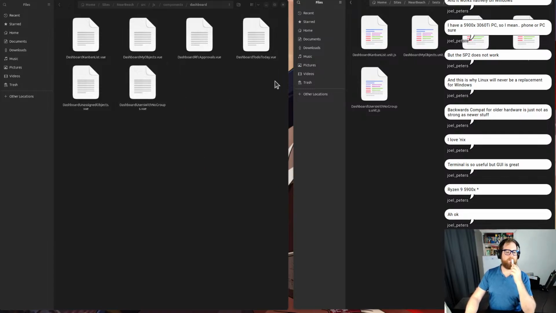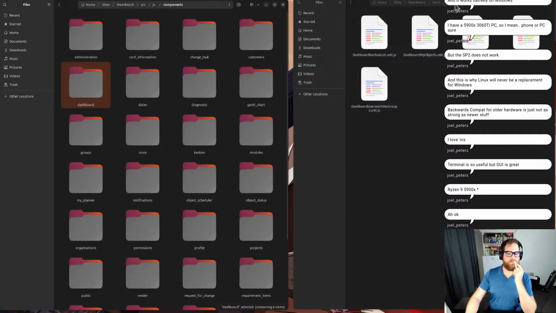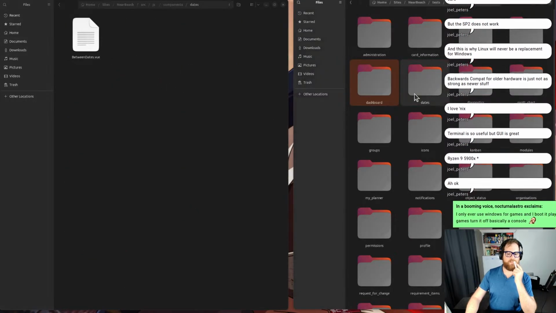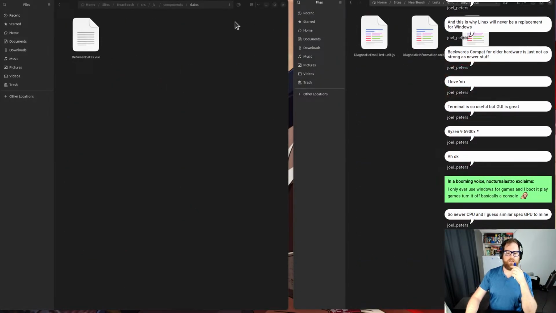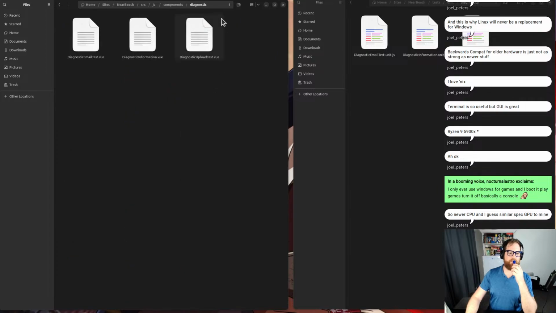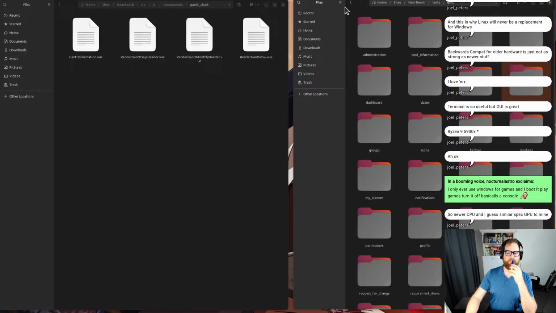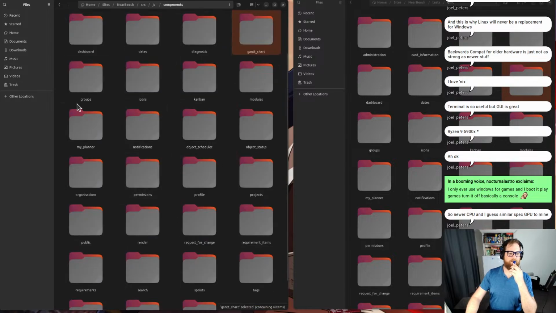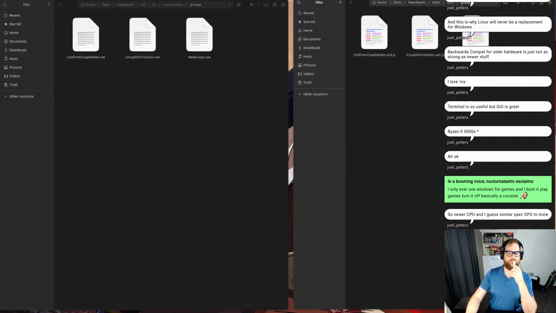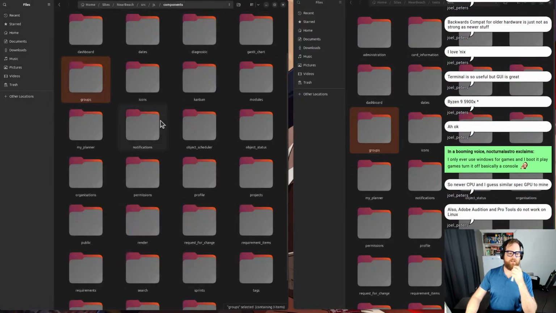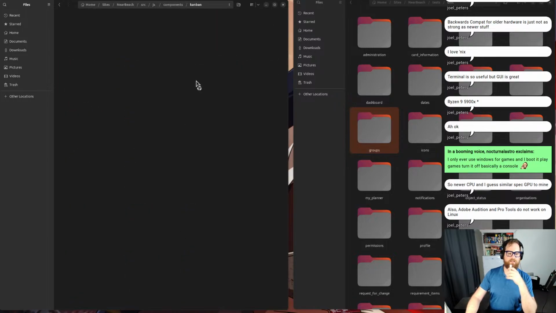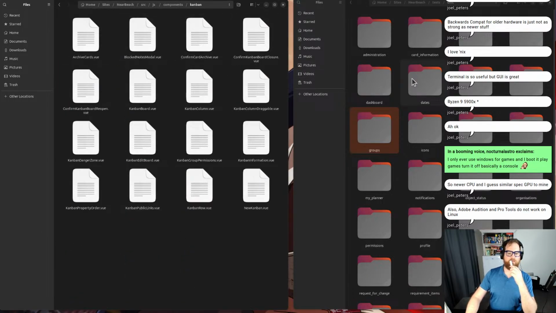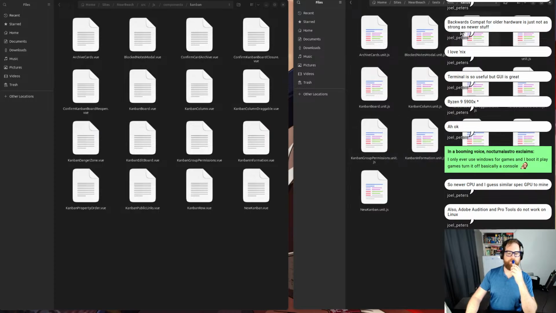So yeah. All right, so we've done that one. So dates should be just 1. Yep, that's perfectly fine. Diagnostics should be 3. Yep, that's fine. Gantt chart, that should be 4. Yep, that's fine. Group should be 3. Yep, that's fine. Icons, we just added those. Kanban should be 16. No. All right, we're missing some here.